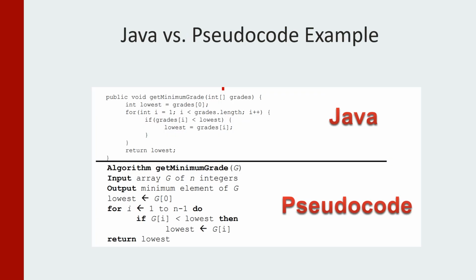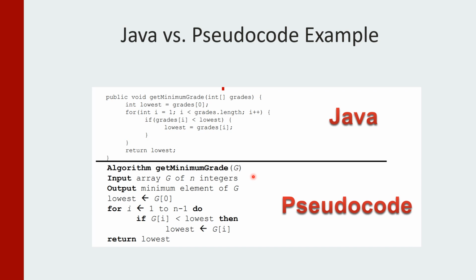All right, I have here an example of some Java code and then some pseudocode. What I want to point out here is that in the pseudocode, based on what I've told you, I want to name it, which is algorithm, and I called it get minimum grade. It takes in an input of G, which is an array, and it has an output. Now, when you write this in Java, it has a specific way to look. It is also called get minimum grade. And now I've written syntax with int and these square brackets, which was not necessary in the pseudocode.